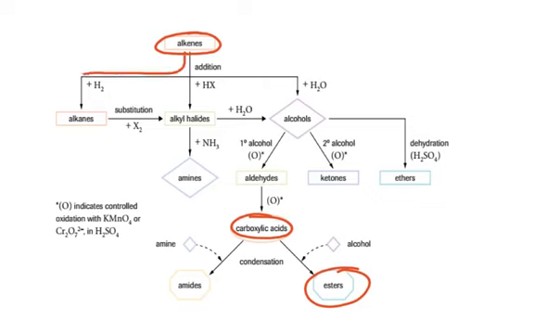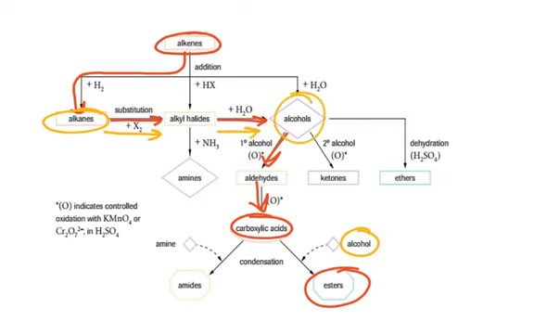But unfortunately, we had to take the scenic route. We had to add H2 first because of Markovnikov's rule, then add a halogen, then add water to make an alcohol, then oxidize once, then oxidize twice. So that was our pathway to get to the carboxylic acid this time. And then we also, of course, need an alcohol. This one was created by starting with an alkane. Again, we substituted with halogen, we substituted with water, and that got us to the alcohol. And then the last two things are taking the carboxylic acid and the alcohol and putting them together to make the ester plus the water.